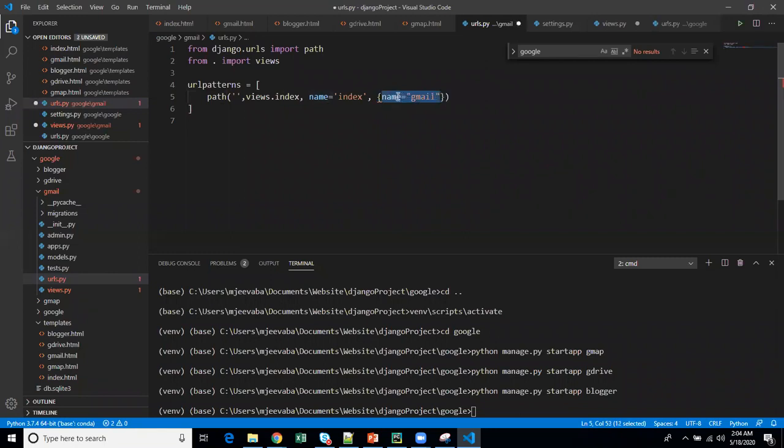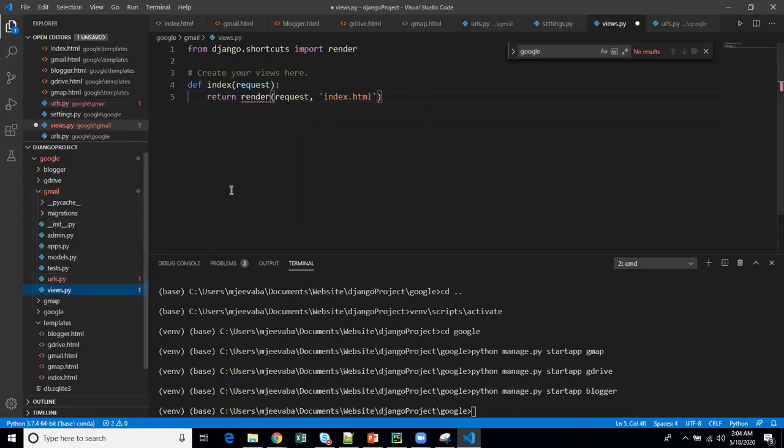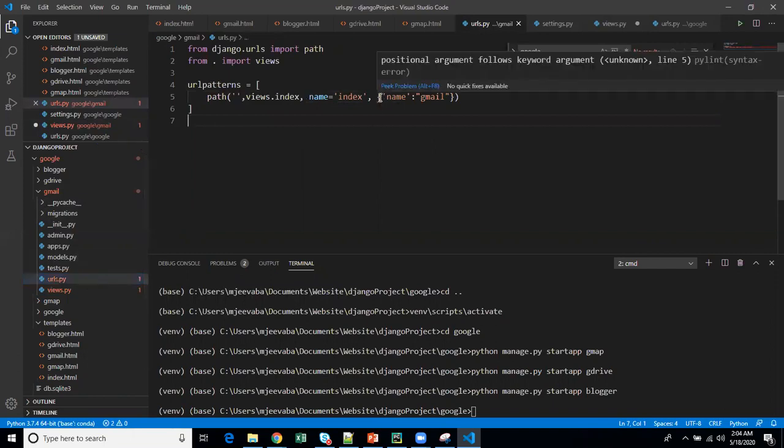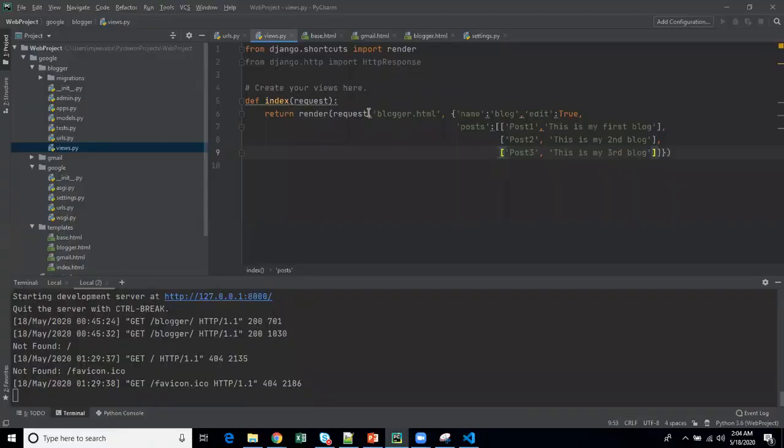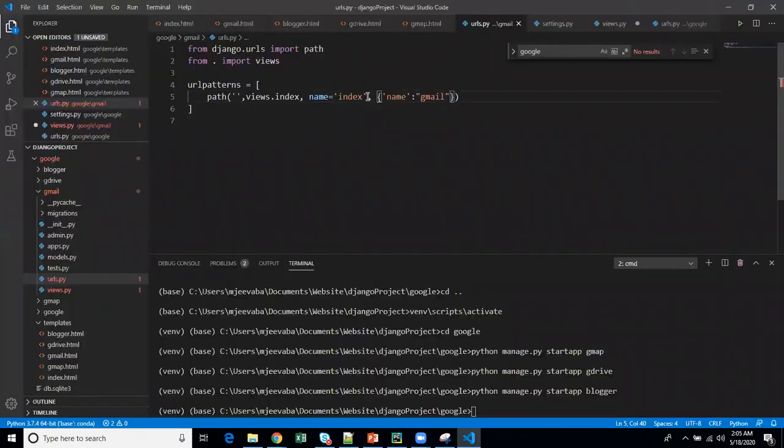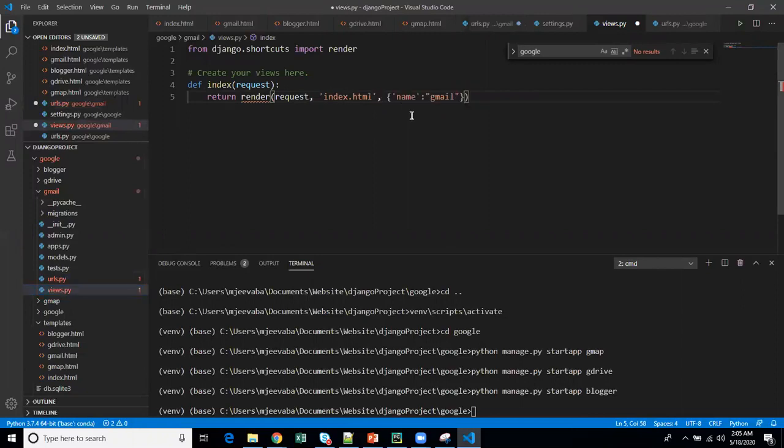Instead of name, this must be used as a dictionary.